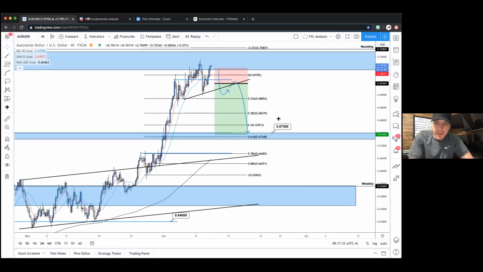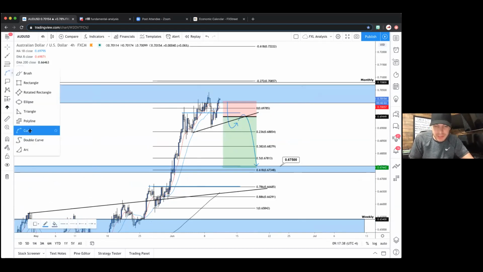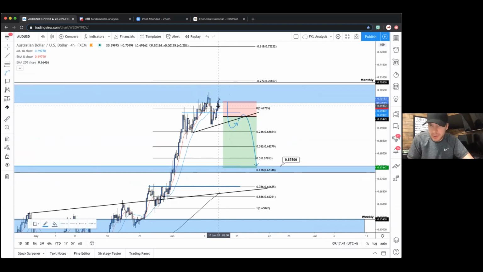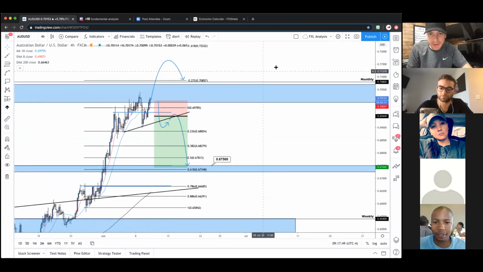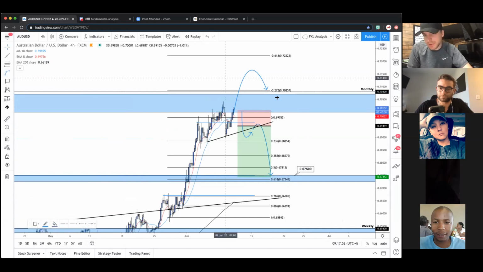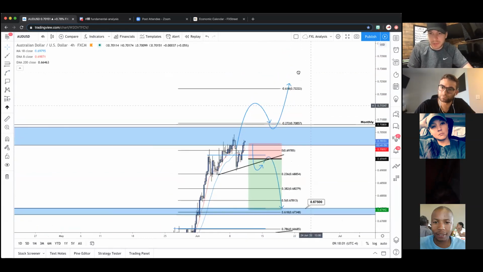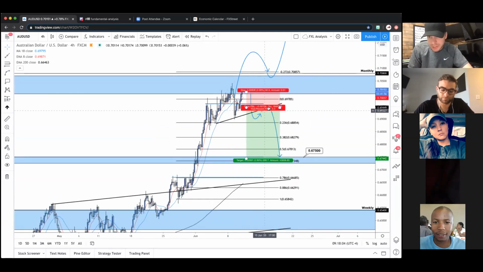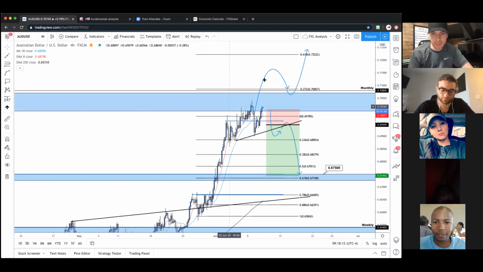And naturally, if momentum continues, you guys pretty much already know how this is going to play out. What we need to see for us to start considering long opportunities is a significant closure above the monthly. So a huge move would be nice to see, followed by a pullback, confirmed higher low, preferably a structure level off of a fib, 38.2, 61.8, something like that would be really nice. Always ideal to include the fibs, and then a continuation higher. So I personally think we're going to see some sort of transition like this to the downside. But again, we always want to be aware of both potential scenarios, both bullish and bearish opportunities. So this is what AUD USD is looking like.